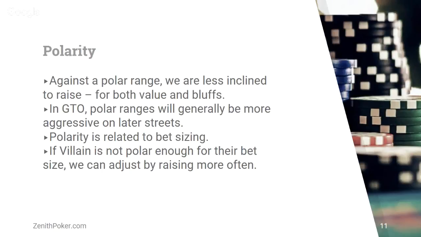Also, just adding something for the last part of this. If they're not polar enough, like the example we had where the betting range is very strong, if they're betting with the top of their range, so they're not polar there as well, we can adjust by raising, but we cannot adjust by raising more often. It depends how this not polar range is distributed. If it is toward value, then we should avoid raising more often because we run into their strong range. Well, you can raise more often as a percentage of your continuing.